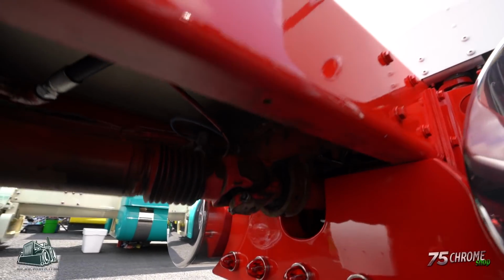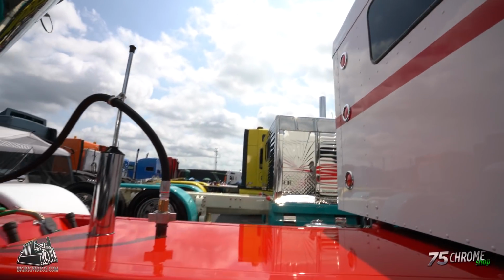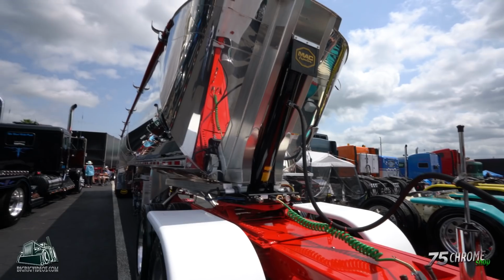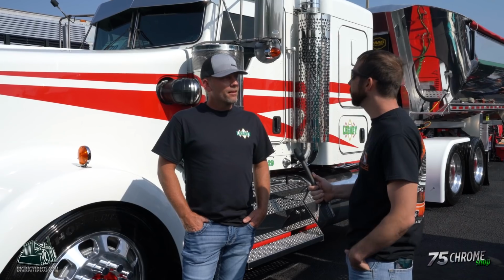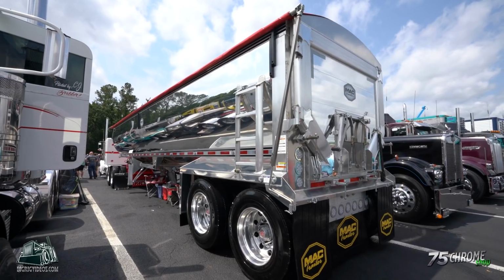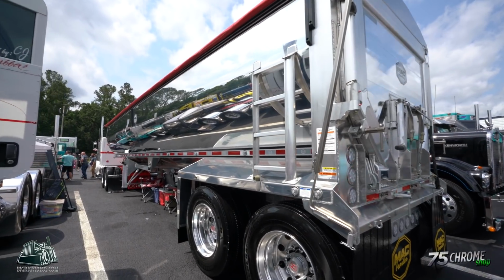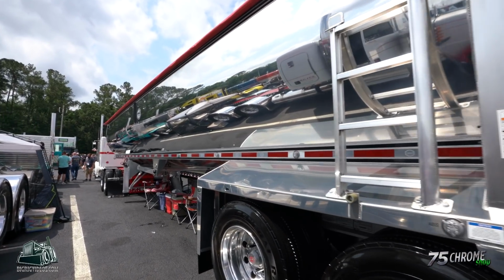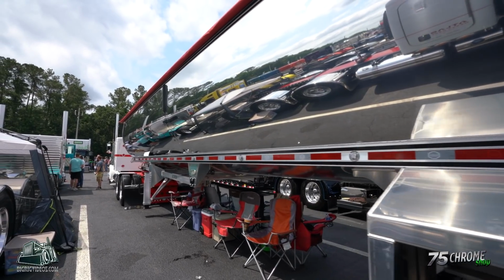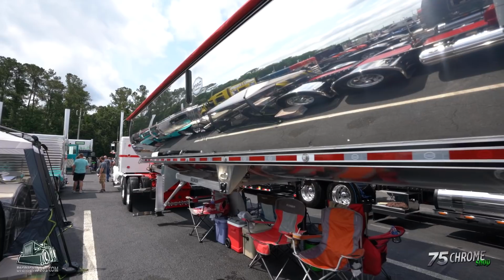We changed out all the exhausts from the factory exhaust to a more old school looking exhaust with the mufflers and smaller tips. Yeah, that's a good look, that old school look. That's what we was going for. I think we nailed it pretty good, but I'll let the judges handle that one. The stuff you did for me really helped out a lot and gave us that finished look.